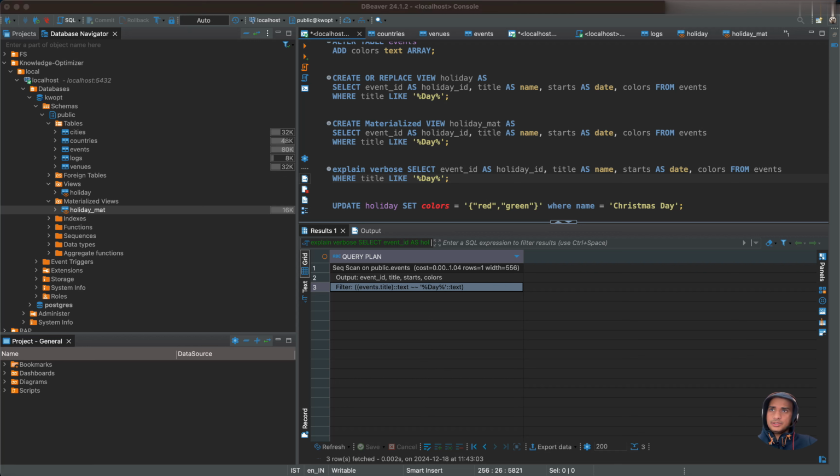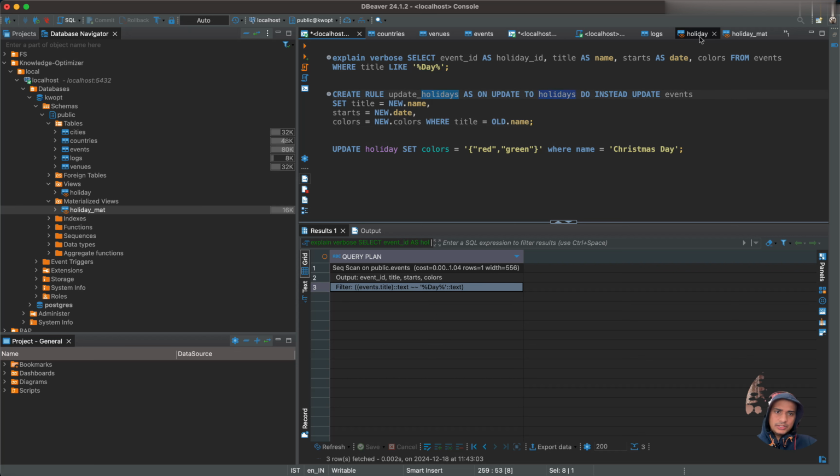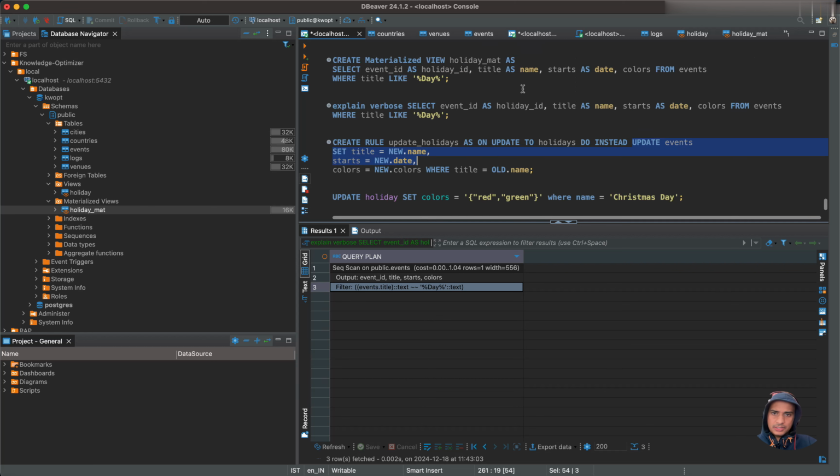Create rule. So suppose I want to create a rule on updating a view, then I just have to write create rule update holidays, do instead update events with new name this. Okay. So this is how you create any rule. So what I've done is basically whenever we are updating this holidays view, I have created this.